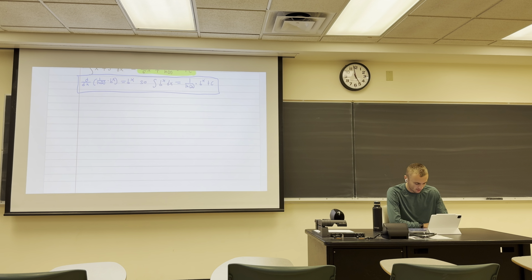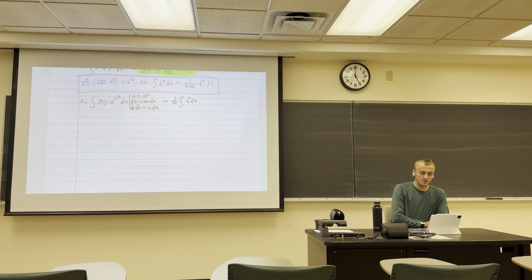Now the second example we'll look at is going to be the integral of x times 2 to the x squared dx. Now if you notice, the best technique for integration here is going to be the u substitution, so we'll let u equal x squared, such that du equals 2x dx, and then 1/2 du equals x dx. So now we can rewrite the whole integral as 1/2 integral 2 to the u du.